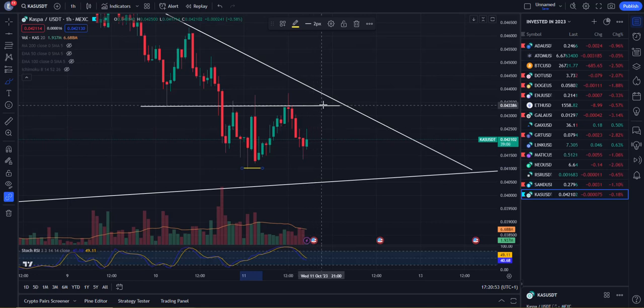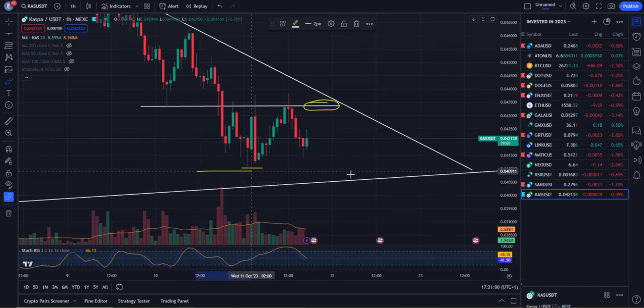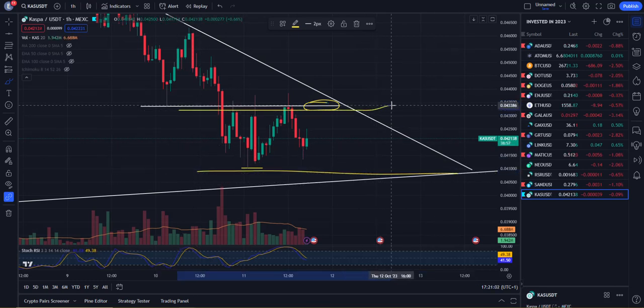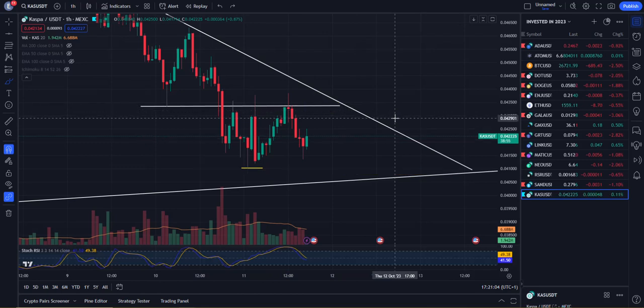Hopefully it's going to go back up to here, and I will sell, and then I'll update you tomorrow of what I am doing. Not financial advice. I am terrible with consistency, so maybe I won't update you tomorrow, but hopefully I will. So fingers crossed. Let's see if we can get back up here and I'll sell, make some cash.